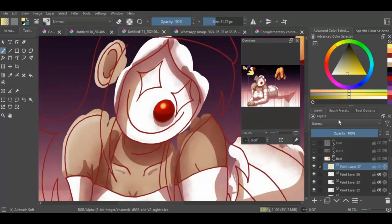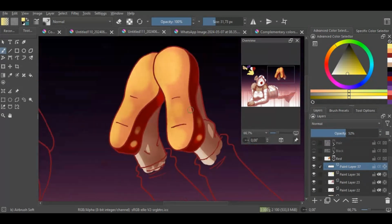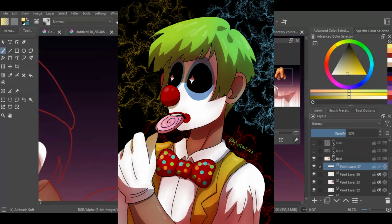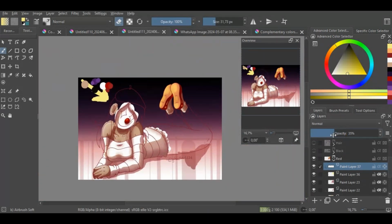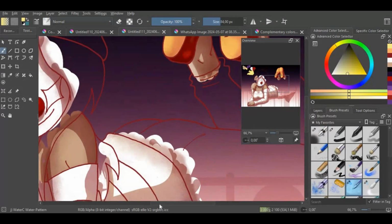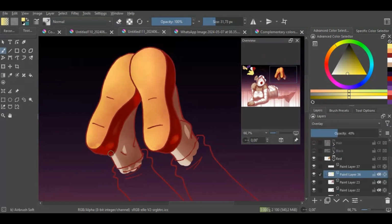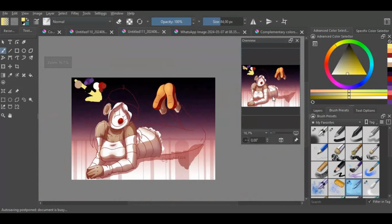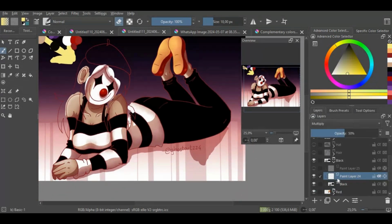Granted, it works best if you work with limited colors, just like here. Because if you have someone like Clyde, he has red, yellow, green, blue, some other color. He's got a lot of colors, and if I was to create an ombre effect for him, it probably wouldn't have all of them in it, or it would look weird. Too much. So probably use limited colors like the red and purple I used here. And don't get too overwhelmed.